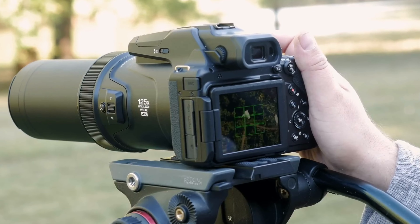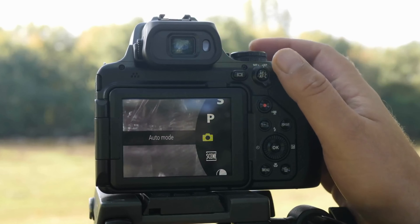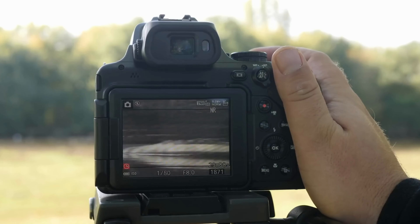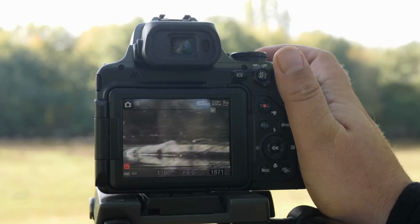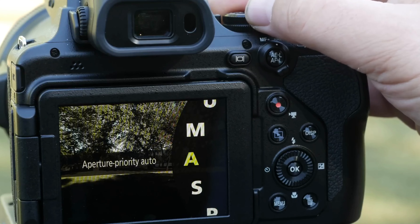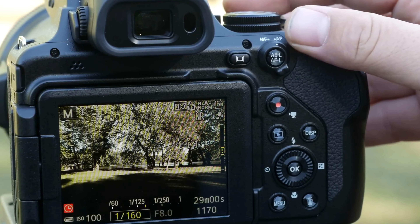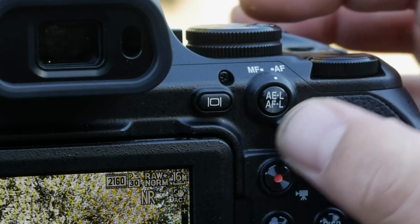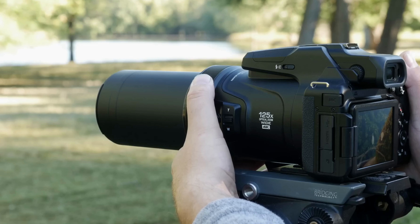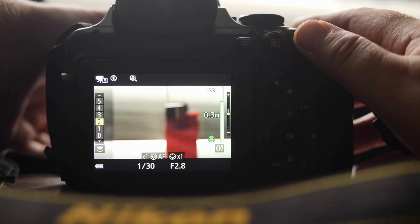To put the product's value in perspective, a DSLR zoom lens with a lower range by Sony — the product category's leader — will set you back around $2,000 without factoring in the four-digit sum you need for a camera body. Other noteworthy highlights of the Nikon Coolpix P1000 include a fully articulating screen, Wi-Fi and Bluetooth connectivity, and an optional Bluetooth remote for taking advantage of the zoom range from a tripod.